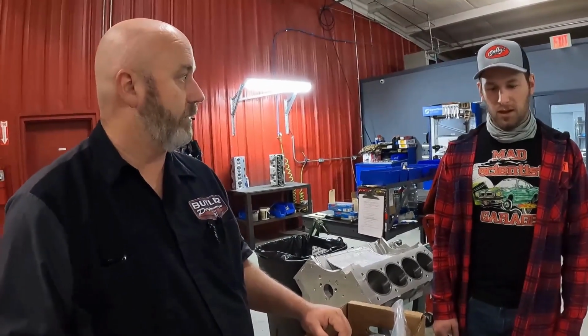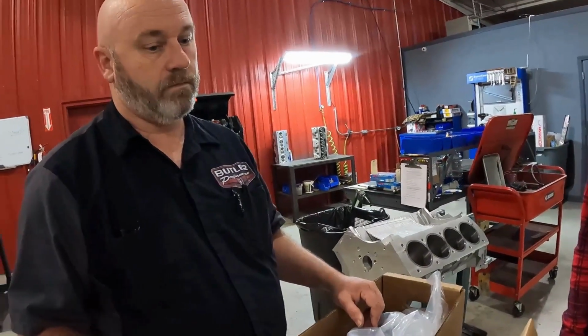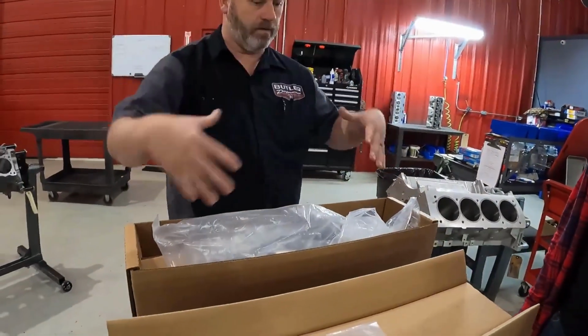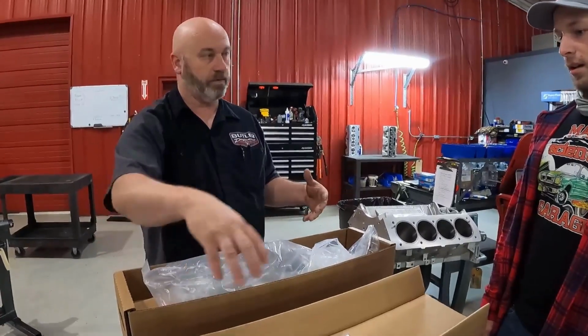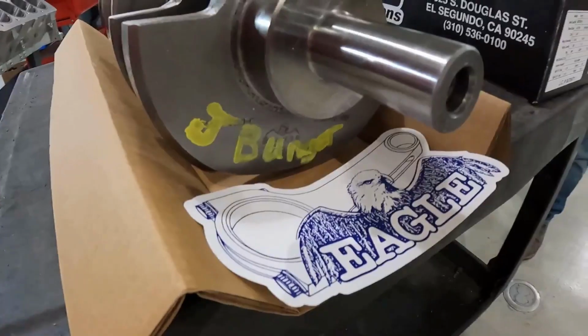We can go ahead and get it out, lay it out here, however we need to do it, as far as we want to give everybody the props that we need. If that's something that Eagle wants to see, then I'd absolutely do that for him. So, no problem. We can take the box and lay it out over there somewhere, lay the crank out, lay the piston on top of the box, the rod on top of the box. It probably would look a little nicer.